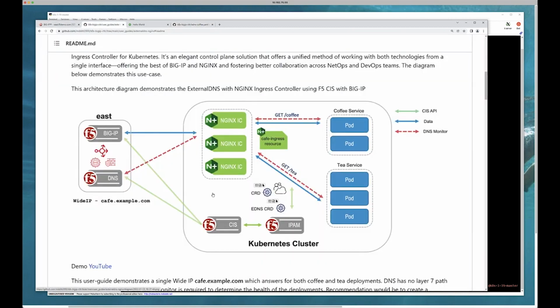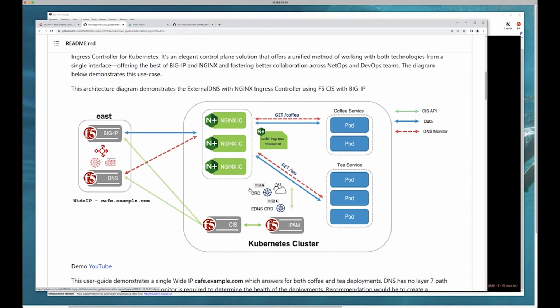So to highlight what we did, we have site east, or data center east. In data center east, we have a BIG-IP that has both LTM as well as DNS. And this BIG-IP is front-ending a Kubernetes cluster with NGINX Ingress Controller that is load balancing to all of your Kubernetes services.